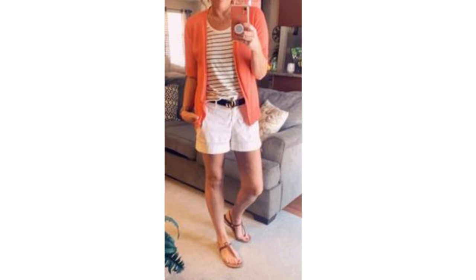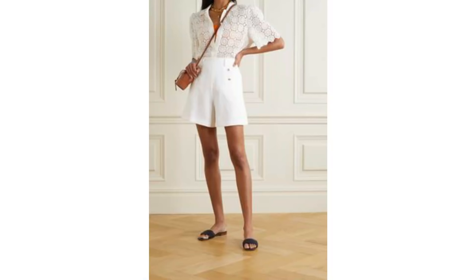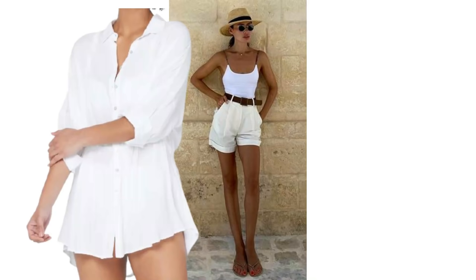Or you could try a colour coordinated cardigan with a coloured stripe top. This also looks lovely. If you like more colour, a bright stripy top worn with shorts in a colour that's in the stripe with trainers also looks great. An all-white outfit can look stunning, not overly practical, but gorgeous nonetheless. If you're trying an all-white shorts outfit, you can afford to try a more fancy top, maybe in lace or just in a more adventurous style. You can also layer the all-white look up with a white blazer or a kimono or even a shirt.